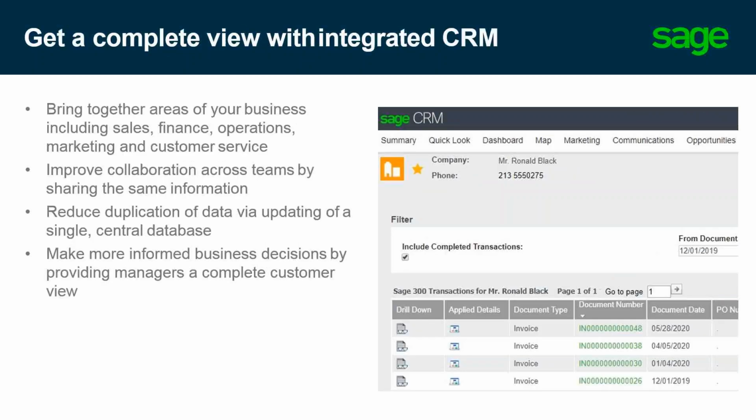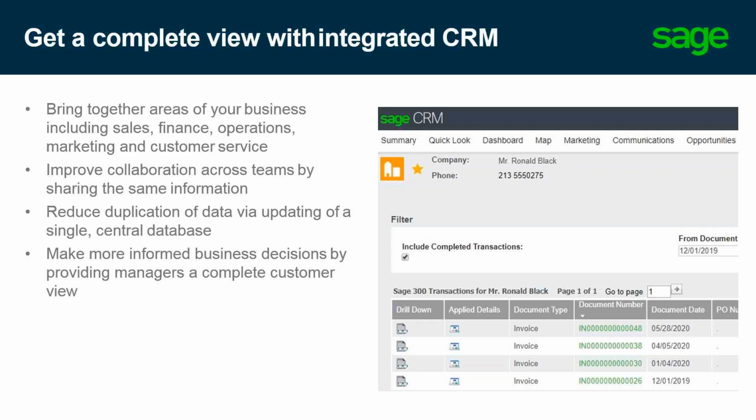Again, here's another look too as to potential invoices. And this comes into play heavily when I'm going to actually show you the solution as it integrates with our Sage 300. Okay, so one of the inquiry tools here is the ability to actually see invoice transactions. And as you can see here, this is a Sage 300 transaction detail list for Mr. Ronald Black. And why these are so important is especially for a sales rep who's out meeting customers to really understand what is going on with the customer. What is the history behind this customer detail? What would they like to see?